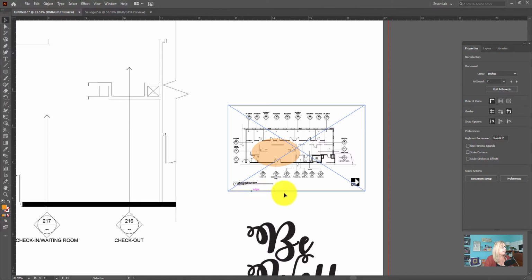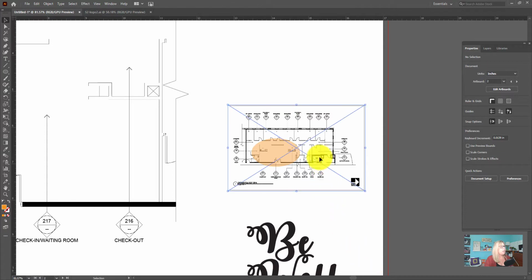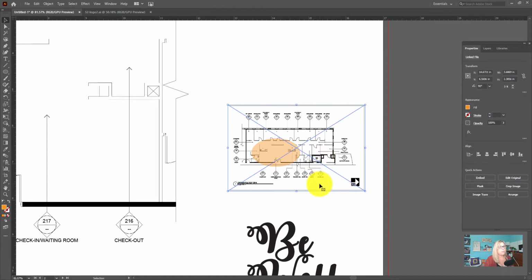So I actually might want to go in and clean this up as well. Take the titles off of it, the north arrow maybe off of it, and put it here larger on the larger plan. And this weird border I will probably want to get rid of as well. When you place a file in Adobe Illustrator, it becomes linked to the artboard. So it's not actually embedded in here unless I click embed, in which case I'd be able to make some adjustments to it. But the nice thing about linking a file is if I make changes to this same file, then it will update here in the program, kind of like an XREF works in AutoCAD.